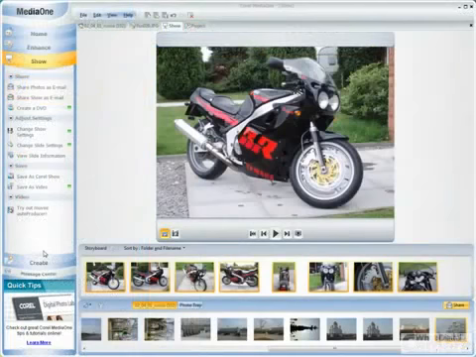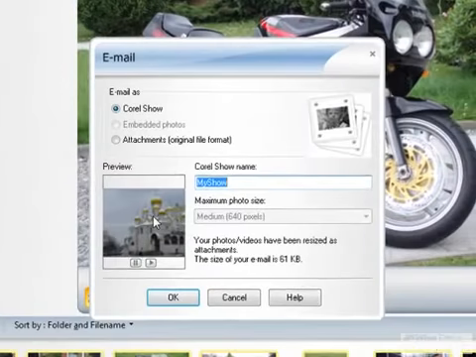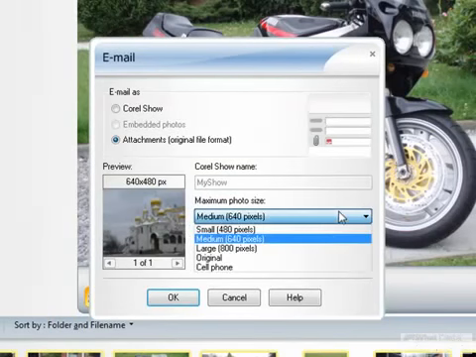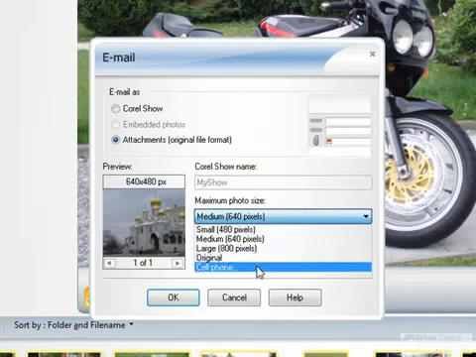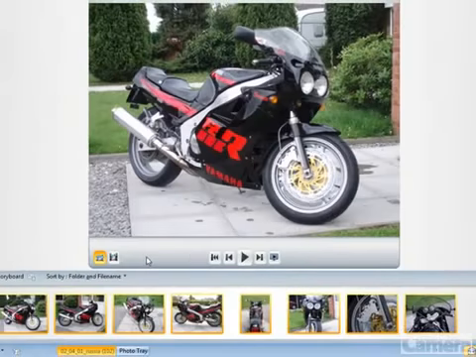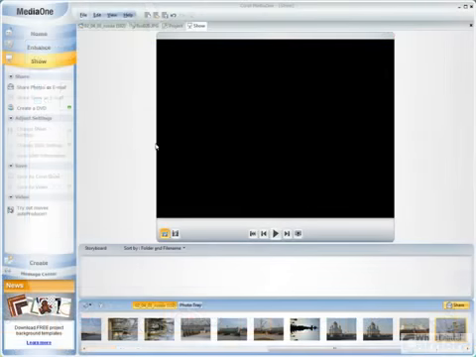Even though we're back to our motorcycle picture, the last image selected, which was the cathedral, click on Share Photos as Email, it'll appear in the email dialogue. Initially as a Corel show, but you can use it as an attachment, and you've got various options. You can even scrunch it down to cell phone size if you want. 15 kilobytes, 240 by 180 pixels. Click on OK and it will generate an email from your default email client. In fact, it's showing up as 11.4 kilobytes. But whatever, it's still a mobile handset friendly size.